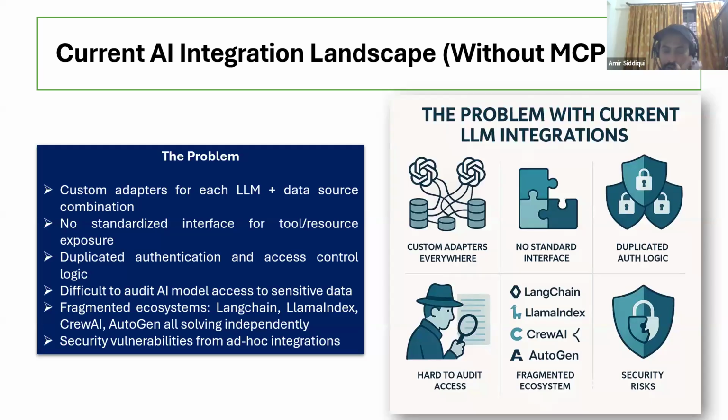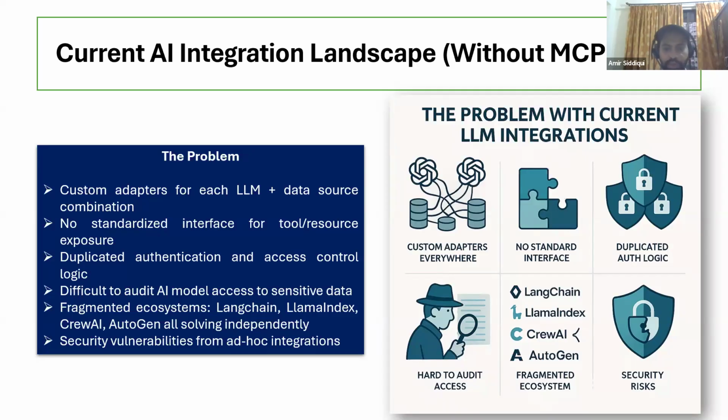Now, why and how did this MCP start? We have generative AI, but there is a problem with the current AI integration because everyone is building their own application, and if you want to connect to that, then you have to write different code and different protocols.